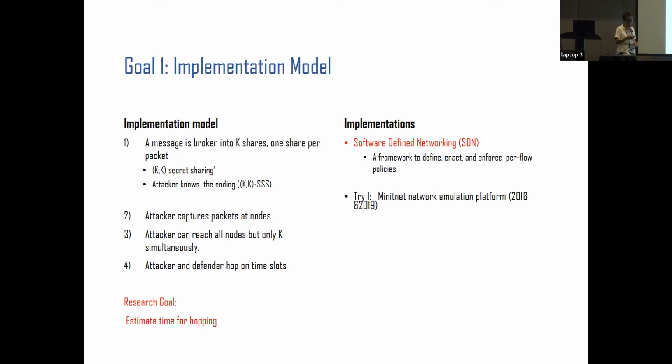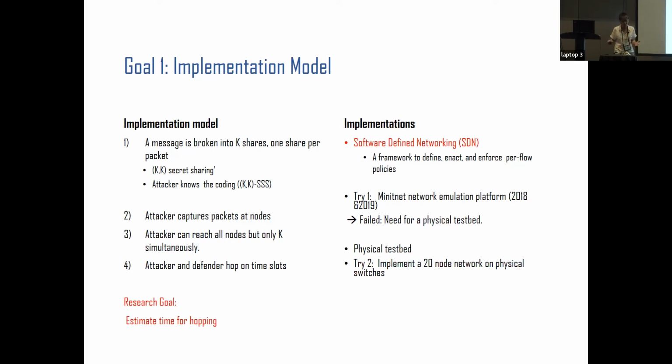So it seemed that there is actually no cost in using this multipath hopping. You can do it as fast as you want, it's negligible. It was counterintuitive because we thought there would be a delay, and when you think about networks, you immediately think about the internet. This is not the internet, this is software-defined networking, which is a valid networking technology, and in that setting, at least in this software implementation, there was not any delay. So that motivated us to look at the physical layer, the physical implementation.